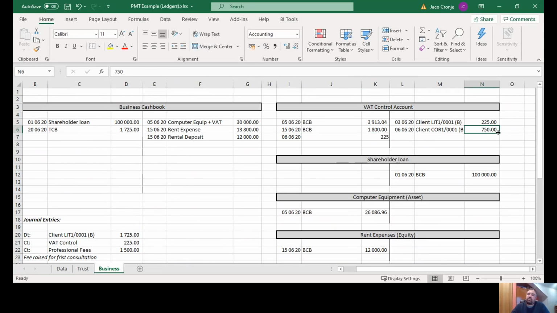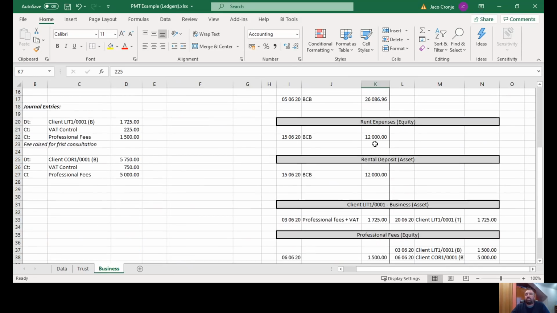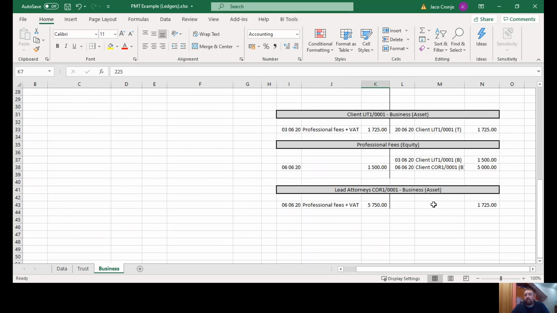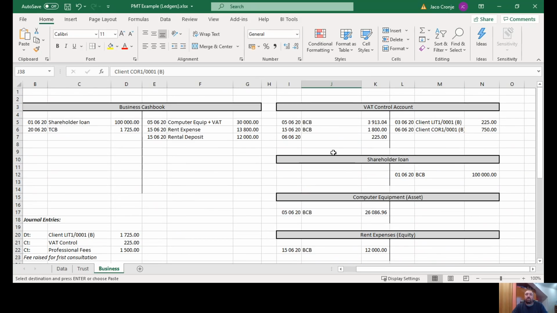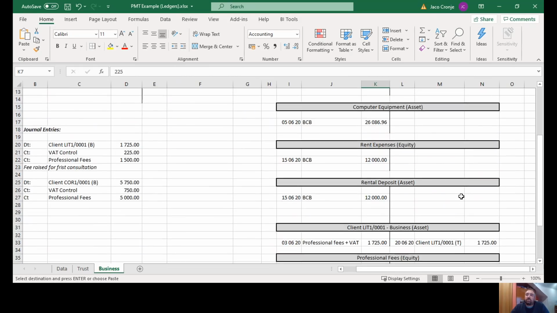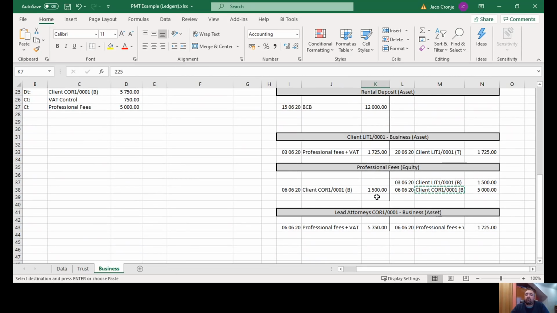See, so I declare VAT on the full amount, but then I get discount on the VAT also for that discount portion. Right. So again, what was the description on that? Or what was the contra entry? The contra entry is exactly the same. It's professional fees. And what's the contra entry here? My client. And there. So do you see my contra entry is exactly the same as that? We basically just throw this whole transaction in reverse to the value of 30% of the transaction.